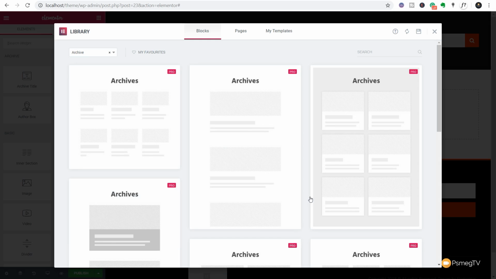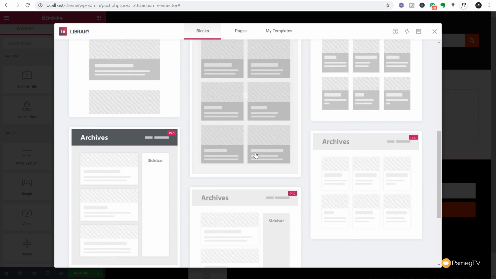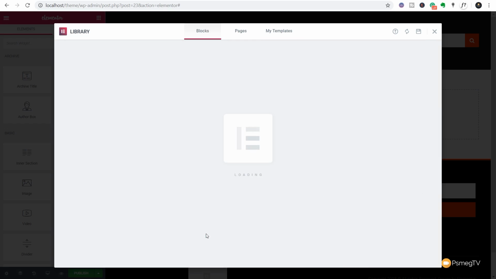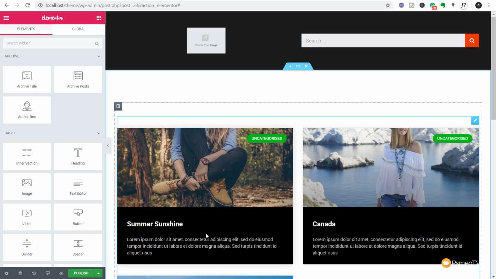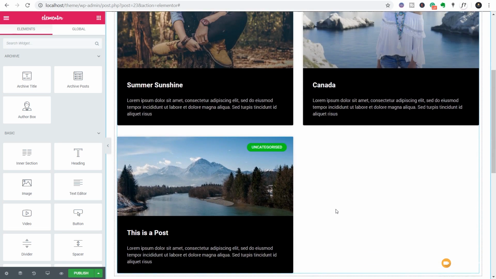Now again, that'll take us through to the predefined blocks layout, and we can choose any of these predefined archive layouts, or we can create our own. Let's keep this really simple for this example. This is just a quick start guide, and we're going to say we're going to use this particular example. So we'll insert this one, click to add that in there, and it'll go through, load all the different elements in for us, and then we'll start to see some basic information populated into that design. Now, because I've already gone ahead and created just a couple of posts, you can see that they're automatically listed inside our new archive template.